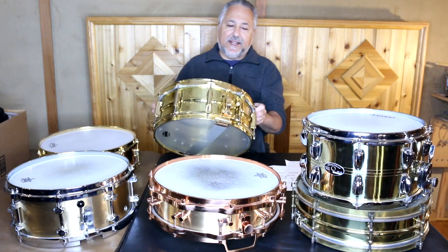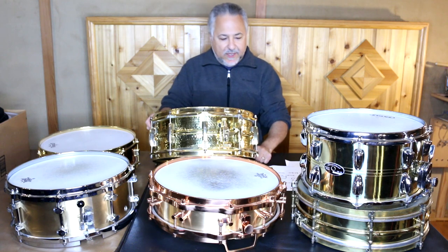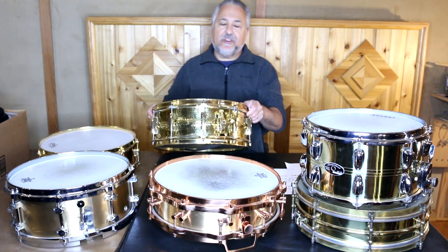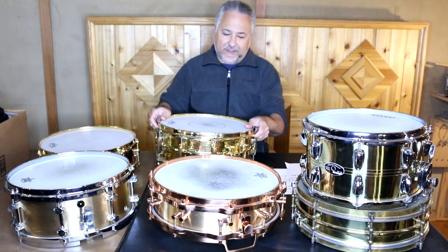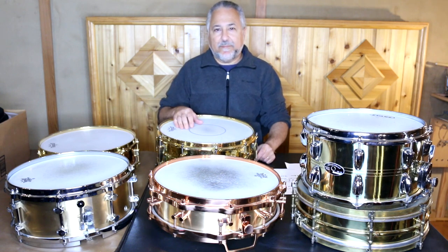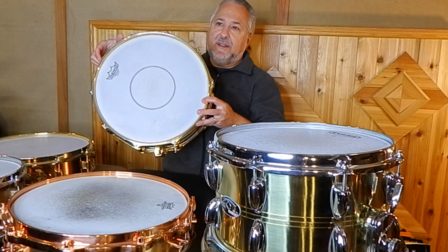This drum, I got this on a whim. I was in a music store years ago. I said, man, that looks like a really pretty drum, and I love Pearl snare drums, so I bought it, and it was cheap. I think it was used, and I probably got it for like $150, and it turned out to be just an amazing sounding drum. It's just really thick sounding. It's got a beautiful ring. You see I put a Power Stroke head on this.